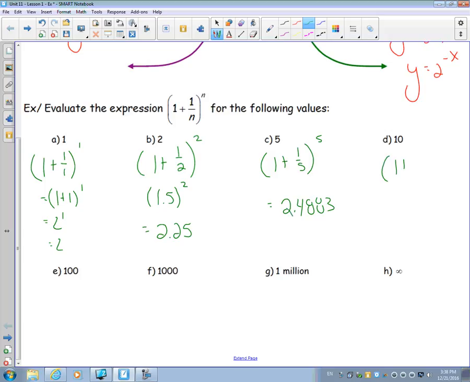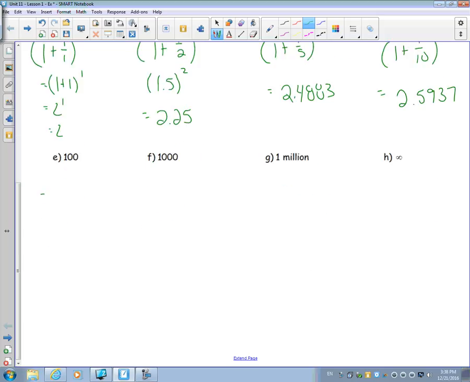Okay, we'll make it bigger again, see what happens. And there is a pattern here. That's kind of our objective, to figure out this pattern. If we try n being 10, we'll get 2.5937. Okay, so we doubled it, and it really didn't change all that much. What happens if we multiply by 10? 10 times as big. What do we get? Well, if we try n being 100, you should get on your calculator approximately 2.7048. So again, it got bigger, slightly, like 0.1 bigger, not very much.